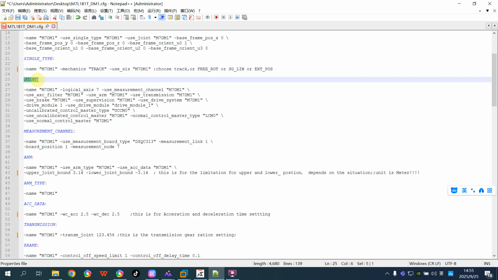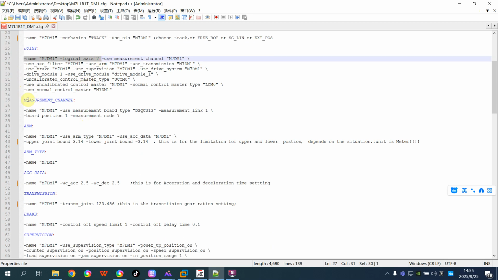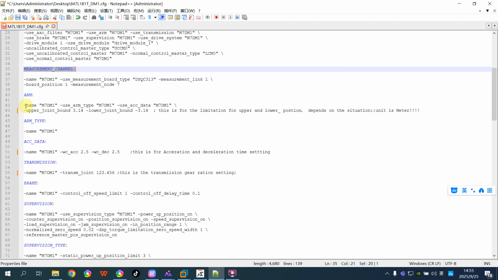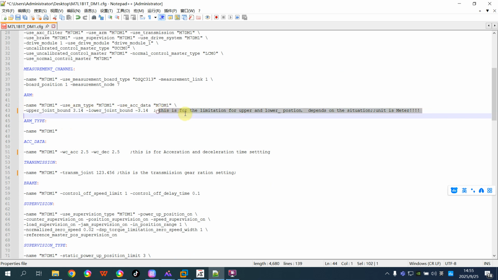For the joint, just keep logic axis 7, and keep the measurement channel. Arm is very important, still name you can change it. And for the upper joint bound or lower joint bound, this is the limitation for upper or lower position, depending on the situation.